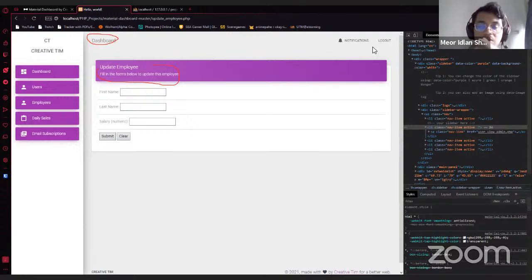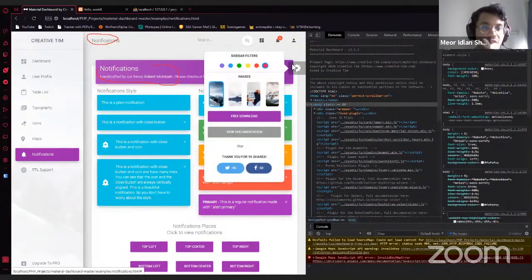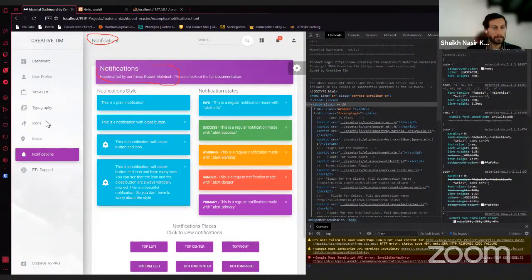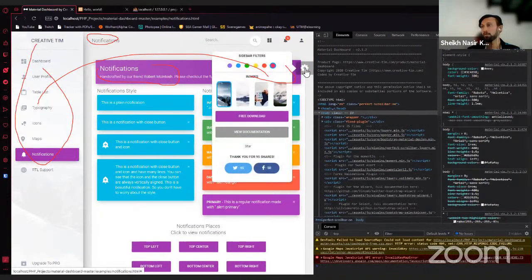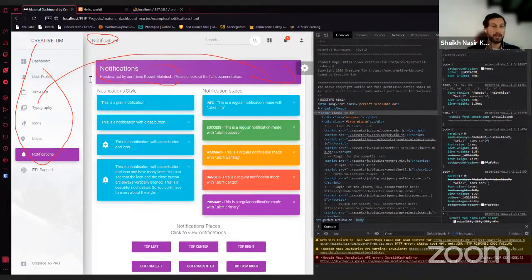If we include a settings button somewhere up here, can you change it? If you look through the previous template, I think there is a settings option. You can move this whole menu to the other side, to the right side. I think I clicked it just now. You can click the RTL support.